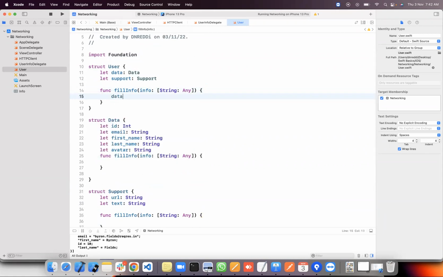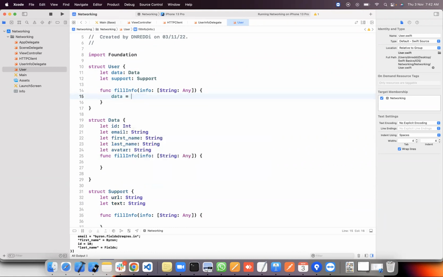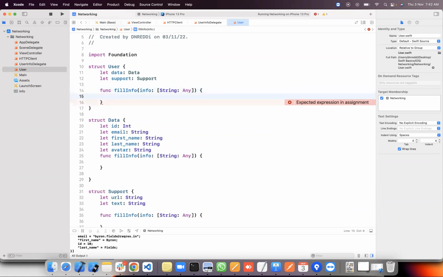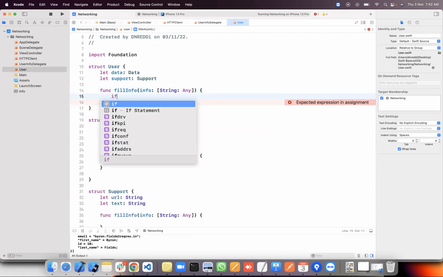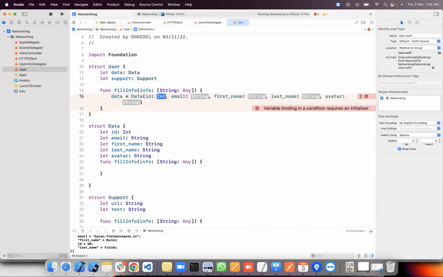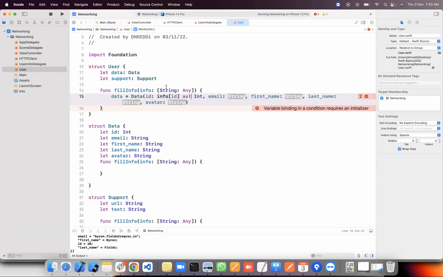If let we're getting user info, we need to fill these two fields, data and support. Data equal to data of ID. It is asking from info. I'm taking ID. Consider this as integer. We know it is definitely an integer.